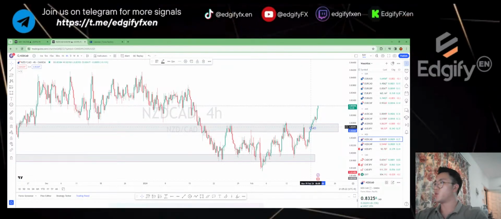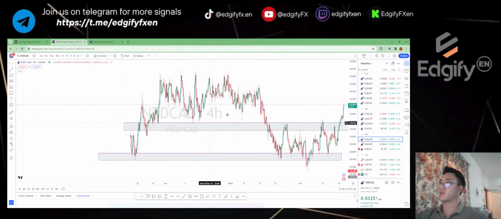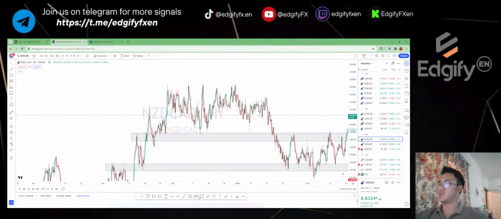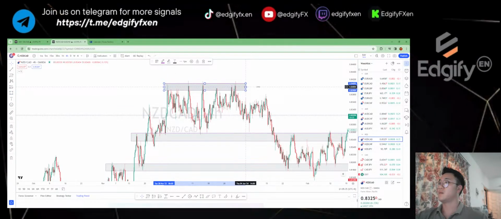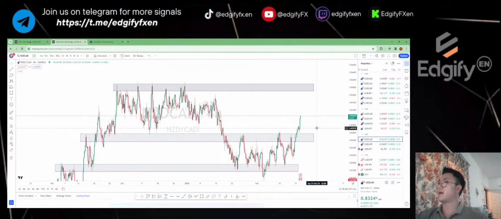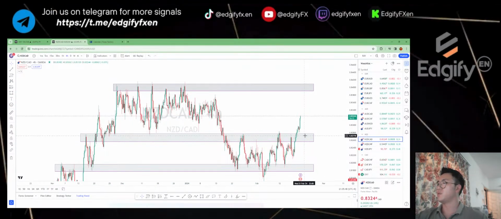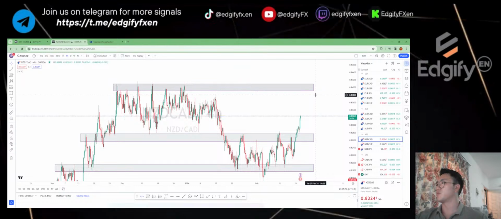NZD CAD has broken above. I was waiting for this change of character here, but it did not happen. Okay, it broke above. We'll be looking at another resistance for a sell, which will be at this level, very far off. So we can look for buys at the moment to hit this resistance, right? So we want to see the price actually retrace back to this support that is broken. Okay, this resistance that is broken, which became a support, we want to see this retrace and then hopefully all the way back up to the resistance. Okay, so I'll be waiting for this pair.